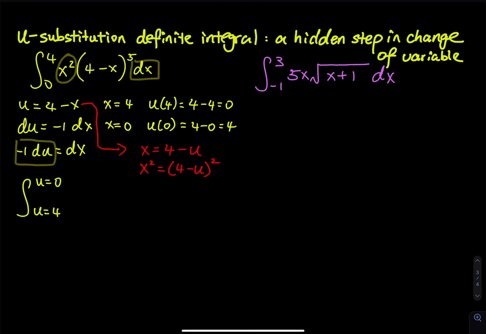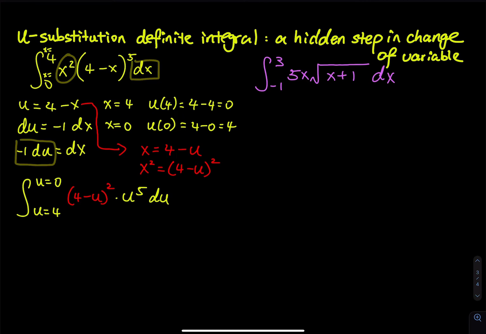Do you see that we started at x equals 0 and x equals 4, so that is x equals 4 and x equals 0. But it looks like after we change them in terms of u, we have the 0 and the 4 the other way around. Is this okay? The answer is absolutely yes, as long as your arithmetic is right. Then the x squared now becomes (4 minus u) squared, and then we have u to the 5th du. So we will not put this back to x, we will just do everything in terms of u.